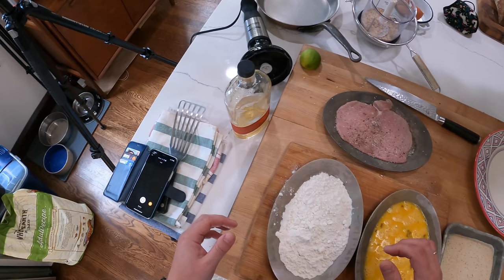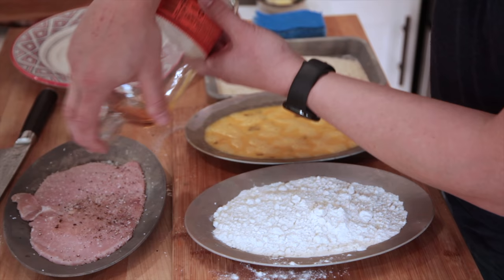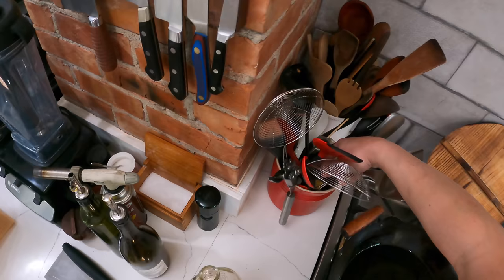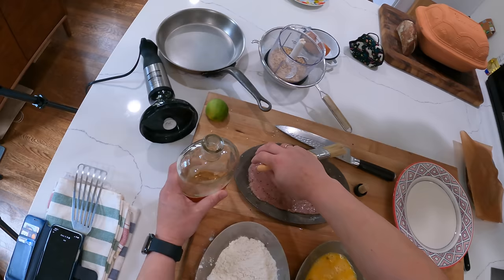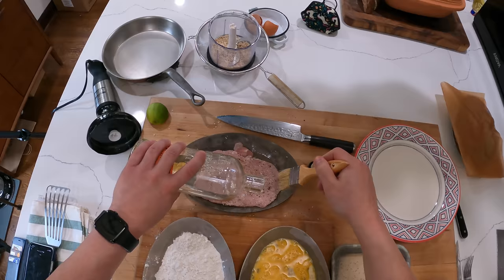What I found is that if you want even more puffiness, instead of using just plain water, use a bit of liquor. So it can be whiskey in this case, or it could be something like vodka. Vodka, you know, will have a neutral flavor, but honestly, the flavor doesn't really come through that much anyhow. So the alcohol here is more volatile than water, which means that it evaporates much more vigorously and easily once it hits that oil. So it creates a sort of, you'll see it happen. I'll show you.